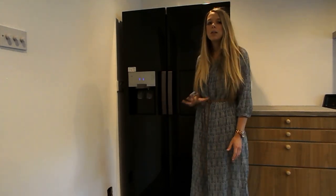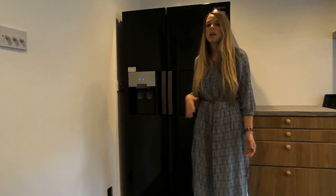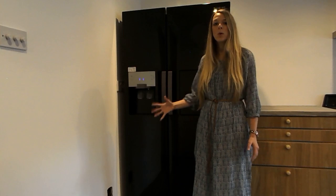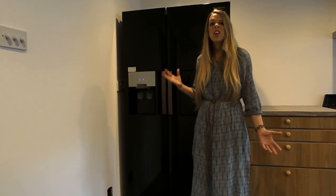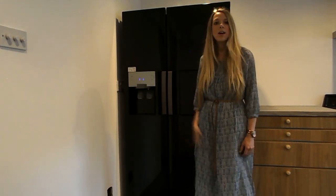Overall, I think it's fab. The upgrade in spec in comparison to the other product we had, as I said, a massive improvement. The only thing I'd say is it's big, it's bulky, you need to have room for it, and you need a room that can fit it in really, and that it fits in with all your other appliances. We think it looks great.